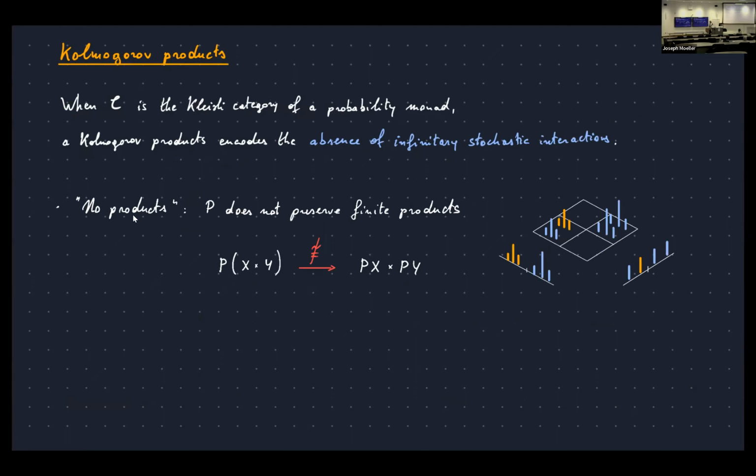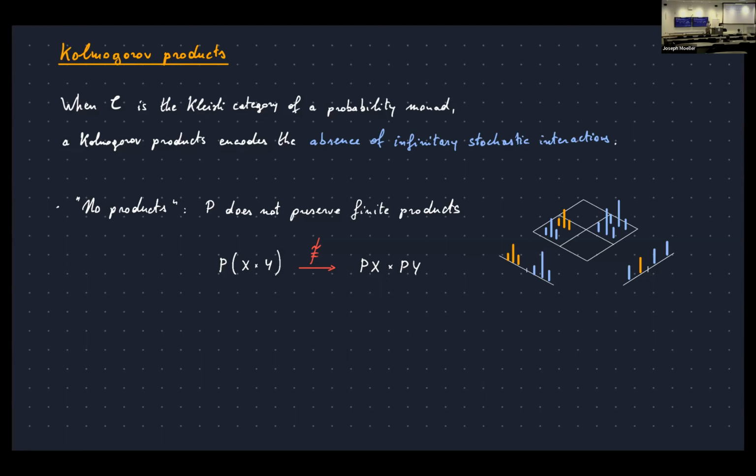Remember, we have this situation where we don't have categorical products, which in terms of the monad you can see as the fact that the monad does not preserve products. So the canonical comparison morphism from the functor of the limit to the limit of the functor is not an isomorphism. There always is a map here by the universal property of this product, but it's not an isomorphism. So it's saying that P does not preserve products. If you've read Seven Sketches, that's like P has emergent properties.